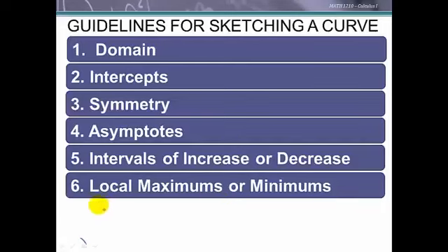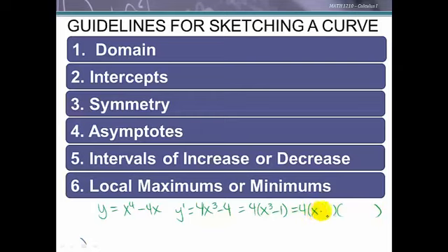So let's go ahead and return to the function x to the fourth minus 4x, and let's find its first derivative. That's going to be 4x to the third minus 4. We can factor a 4 out of that and have x to the third minus 1. And then we can remember the difference of cubes. Oh, that's probably been a while. It's going to be x minus 1 times x squared plus x plus 1: this first one squared, multiply these together but change the sign, this last term squared. Now we want to know when that equals 0, because it's never going to be undefined.